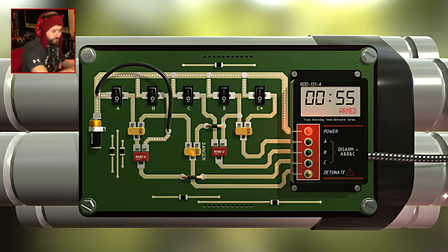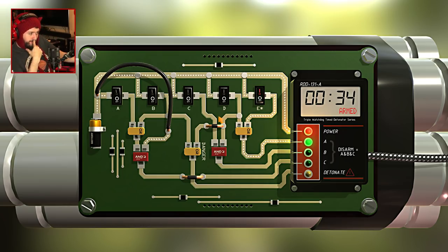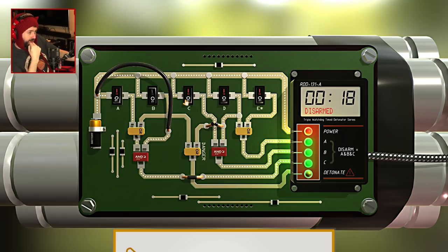Boy, oh boy, oh boy, I love testing skills. Okay, well, never let anything go through here. Don't cut this lovely wire. Probably cut this wire. Because if I don't, actually... Nope, don't cut this wire because I need you to have stuff going through here. I need something to go through here. Okay, turn that on. Cut this wire because that would be dangerous. Turn that on. Turn that on. And is anything else connected here? Don't turn this on. Turn this on. Turn that on. Okay, that was pretty simple. 18 seconds. That really was testing my time.